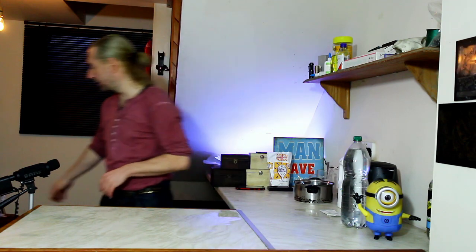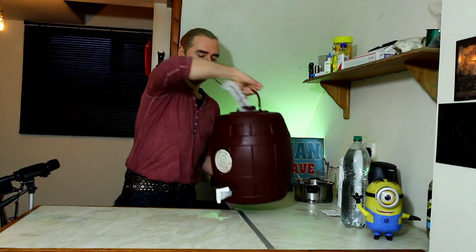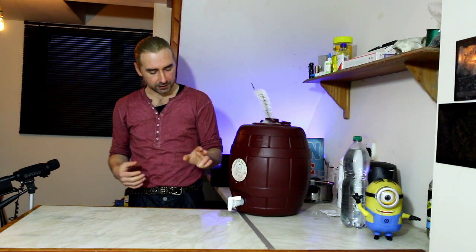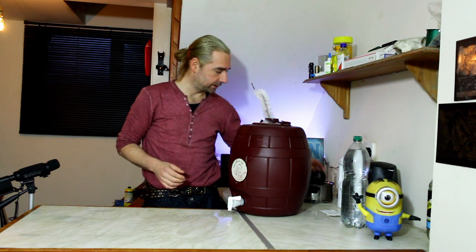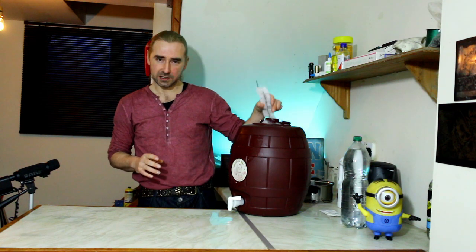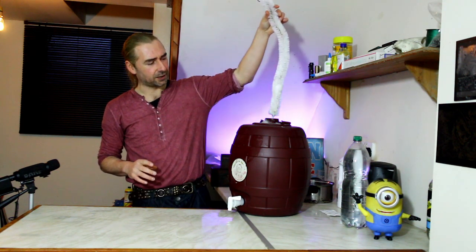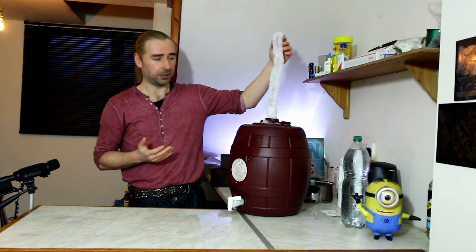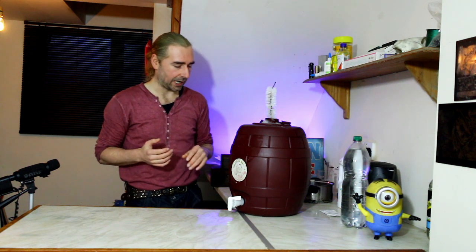So instead of bottling normally, I've actually got a blast from the past: the old brewing keg. I've gone ahead and started sterilizing it, but I've bought a new tap and a new pressure lid for it, because those were going to explode if I hadn't. I'm sterilizing this using bleach and washing up liquid. Just a handy little tip, I got this thing ages ago from Poundland. It's actually for clearing drains, but it's just a giant bottle brush. So that should be pretty cool to go in our little keg. So let's get into it.